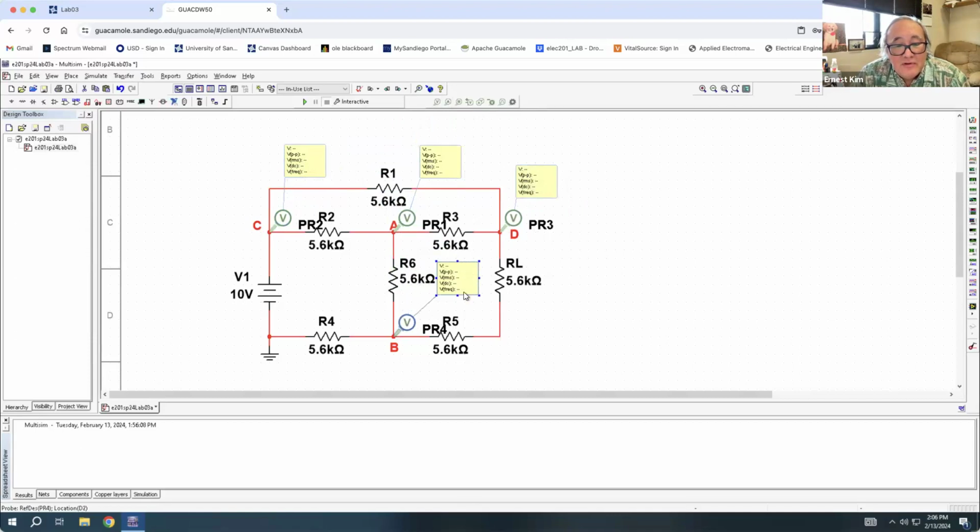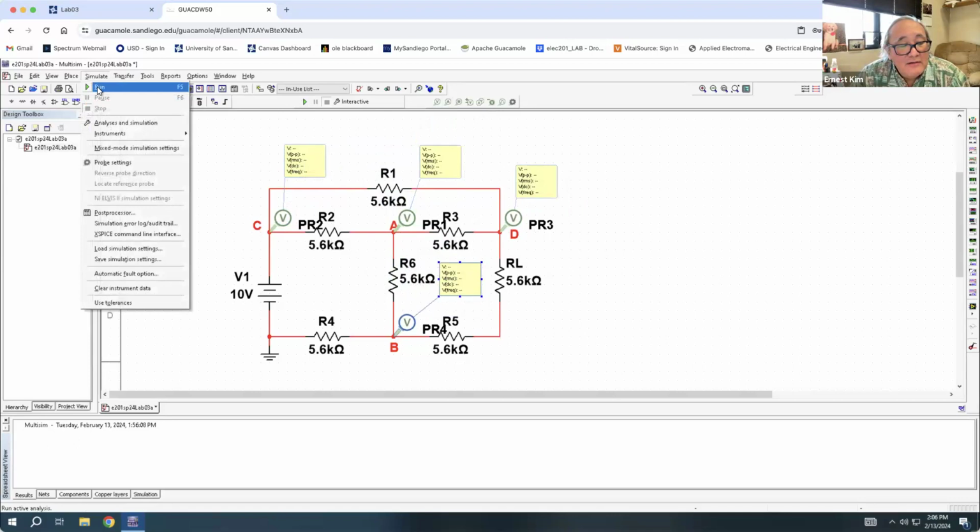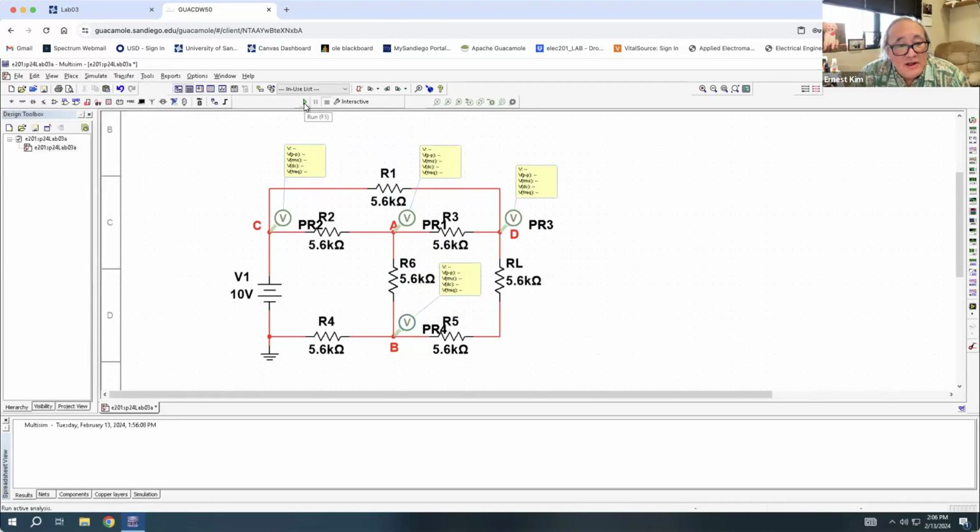And then I'm going to hit simulate. This is the simulate button, or you can go to simulate and then run, either way. So I'm just going to hit simulate here, which is the run button, play button. There it is. So there's your result, guys. I'm going to stop the simulation. Voltage DC is what you're looking at. 10 volts, 7.5 volts right there. B is 4.58 volts, I guess it is. And D is 7.42 volts.